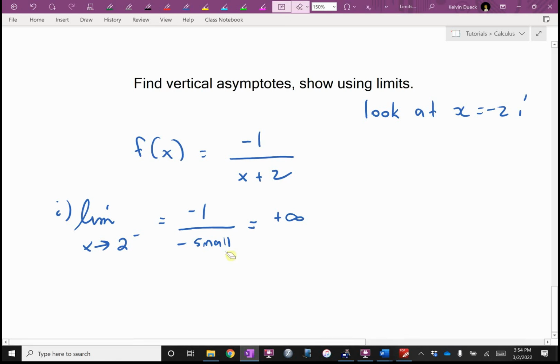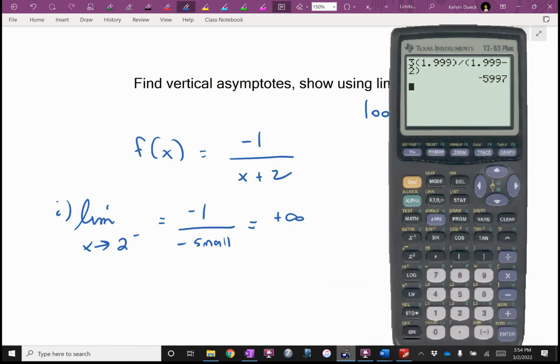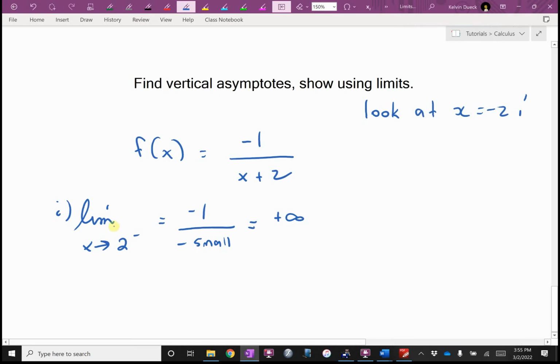And this is how my brain actually does these. I think positive or negative. Sarah, you're looking at me puzzled. Did I make a mistake? I think I'm right. -1 divided by 1.9999 minus 2 plus 2, Mr. Dewick, plus 2. So I need to be putting in a negative 1.99. That's what you're saying? No. I forgot to look at the -2 right there. Is that what you're saying, Sarah? Yeah. Thank you for catching it, at least. Hey, I haven't taught calculus for 10 years. I'm brushing the cobwebs off.